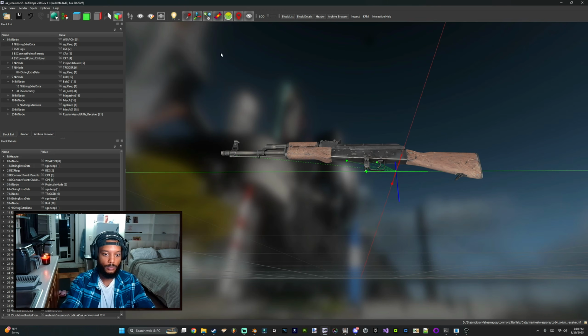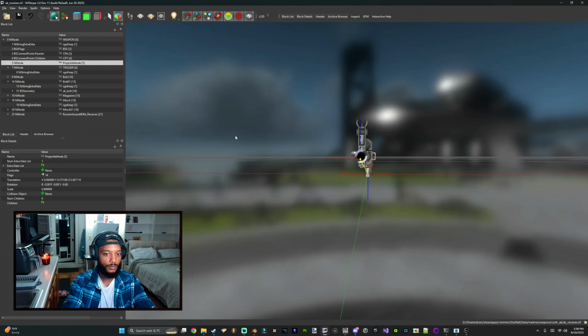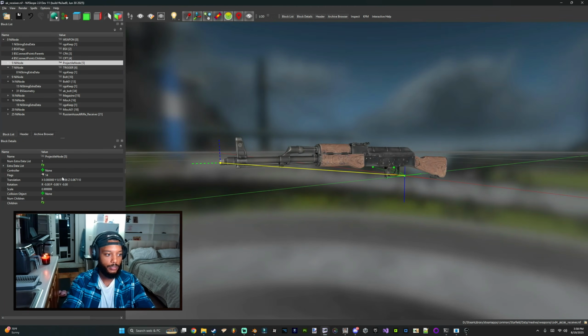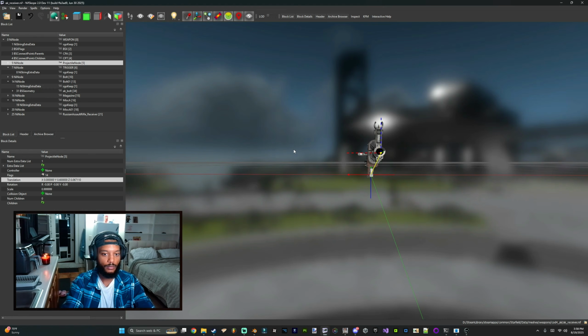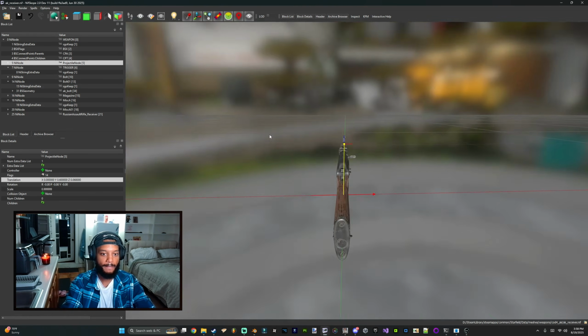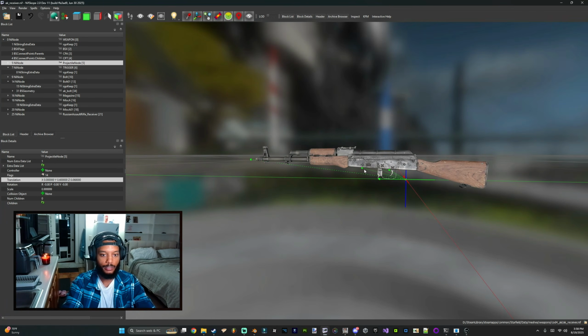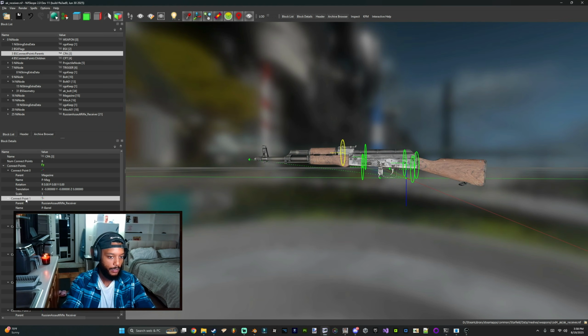Delete that as well. You want the projectile node. This is where the muzzle flash is going to be. Let's make that a little bit farther. 6 right there. And we could raise it up just a bit if you want to. But that's going to be like that right there. This has the magazine. Where's the magazine pointed at? Right there. Barrel.